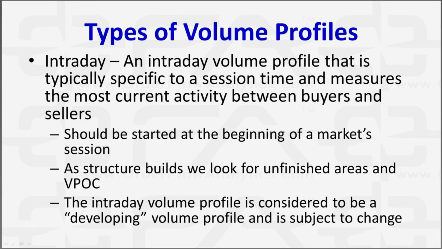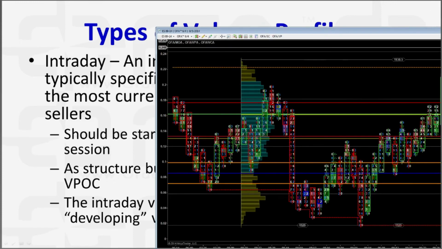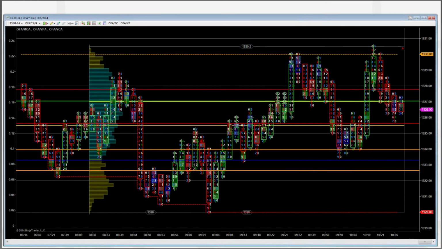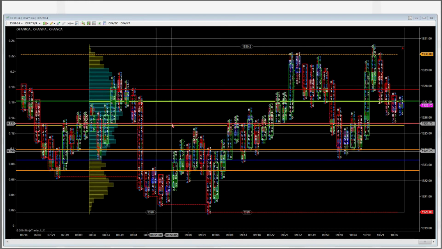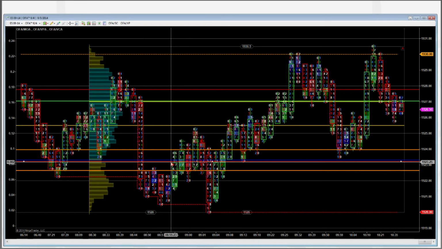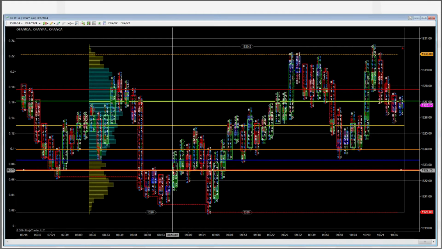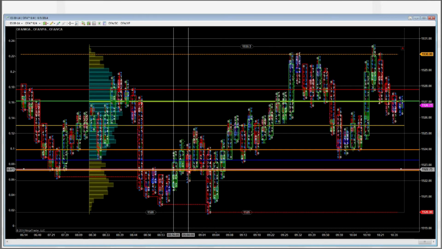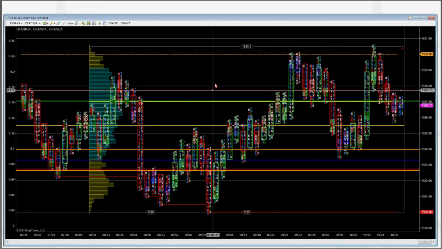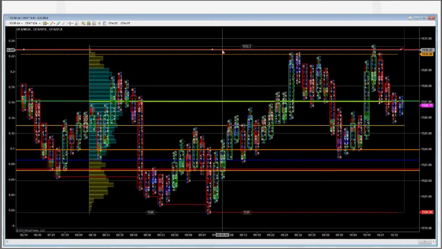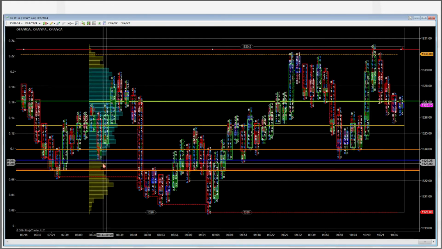So as you begin a day and you get a volume profile started, I'm going to show this to you here. I've got one going from the beginning of the day. So what I can see is a low volume area, 23.25. I'm going to call that 22.75. The open is right here at 23.25. These were low volume areas from the pre-market. We have a really nice distribution.